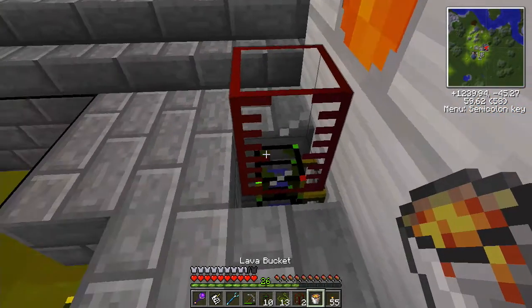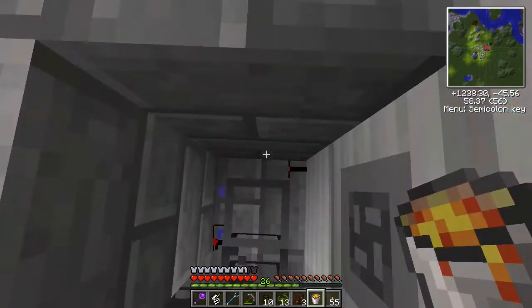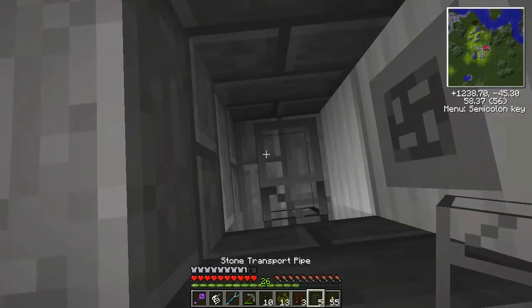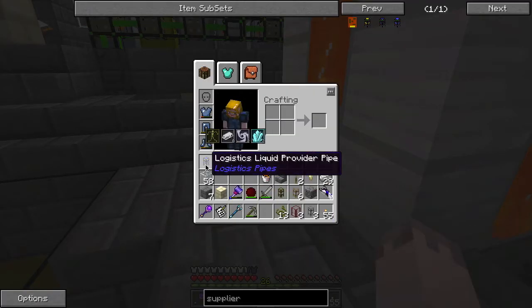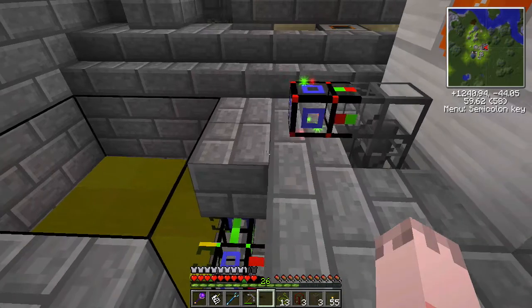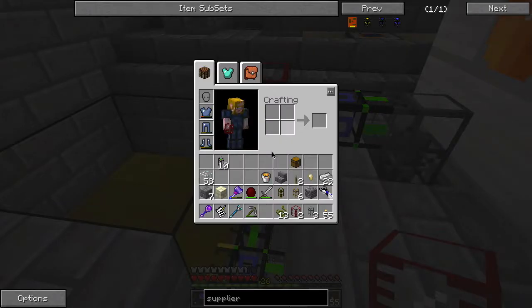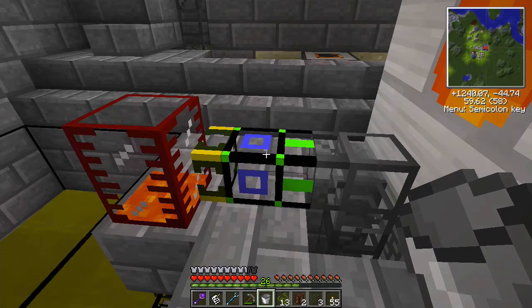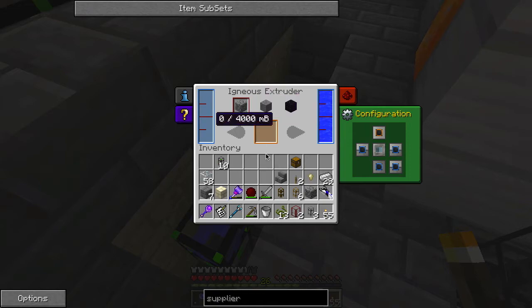I wonder if it doesn't understand it. So let's just break this for just a sec. Oh boy, this is so annoying. Just go ahead and nerd pull up our liquid provider pipe. That's obviously turned back on. And now I'll just grab one of these, and this, and now it should know, right? So now this guy should be receiving lava, right?